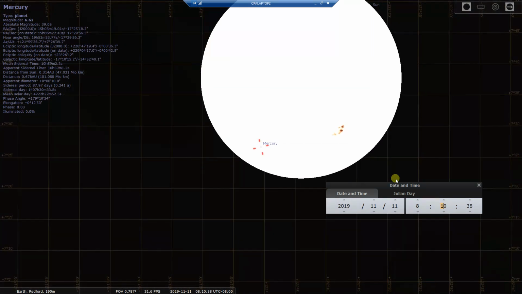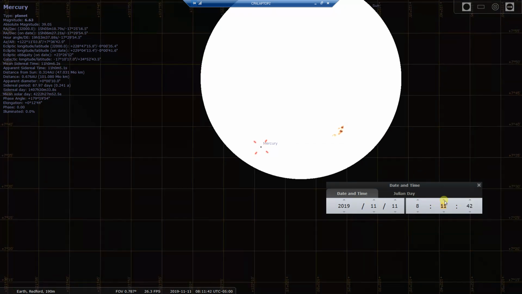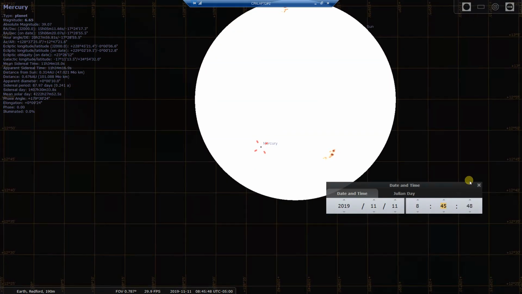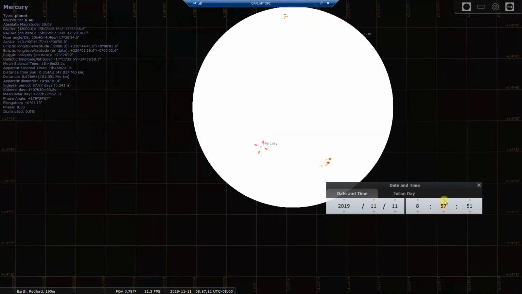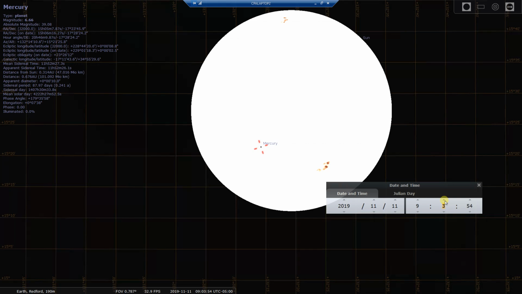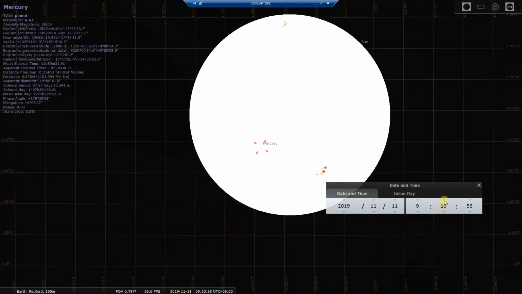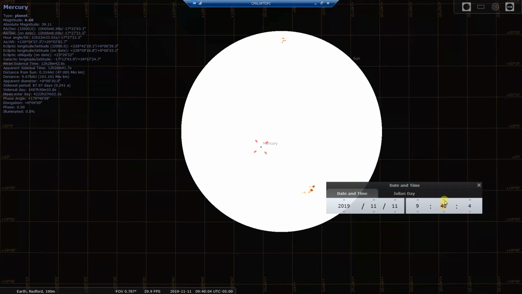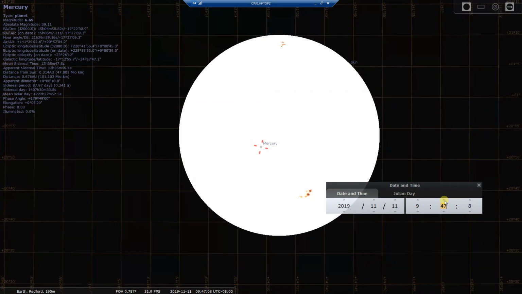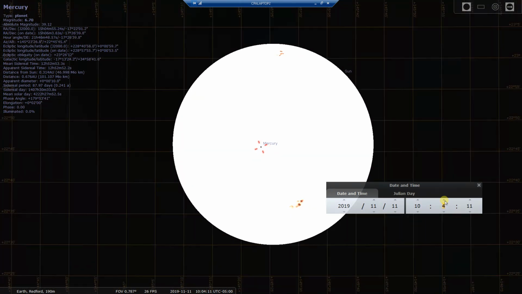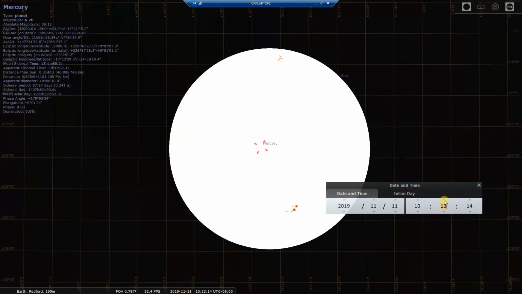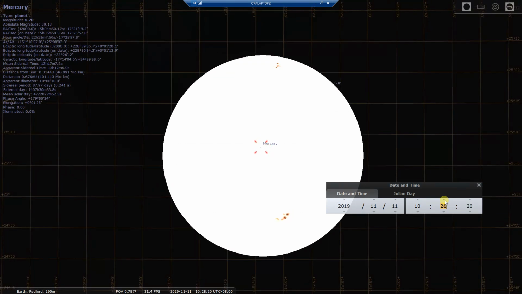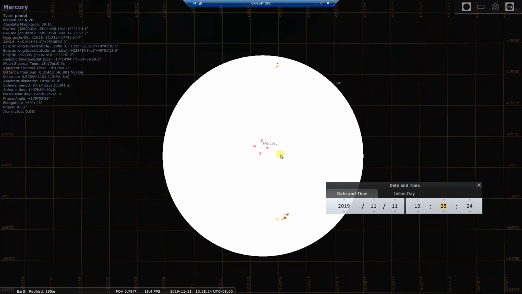All right, and now you can see Mercury is starting to make its way across the Sun. But I need the Sun to go higher. I'm going to keep advancing the time until the indicators on the right here get to about 20 to 25 degrees. So I'm still missing a lot of this transit, so that's sad. I want to do this out of my own backyard. Nope. Still not high enough. So Mercury is already almost halfway across the Sun and I'm missing it. I can probably do it by 25 degrees, but just to be comfortable, let's just say 25 degrees for me. All right. So Mercury is halfway through by the time I can actually see it at around 10:30.